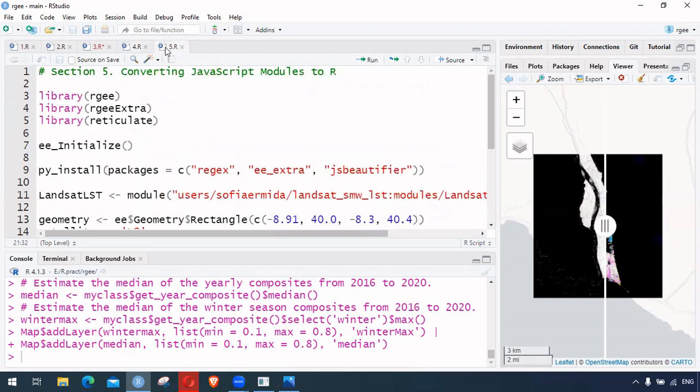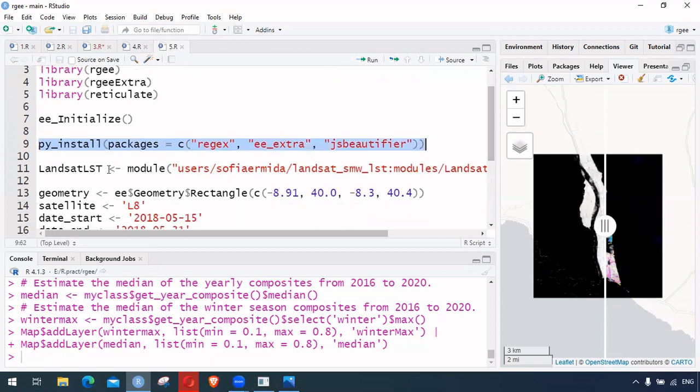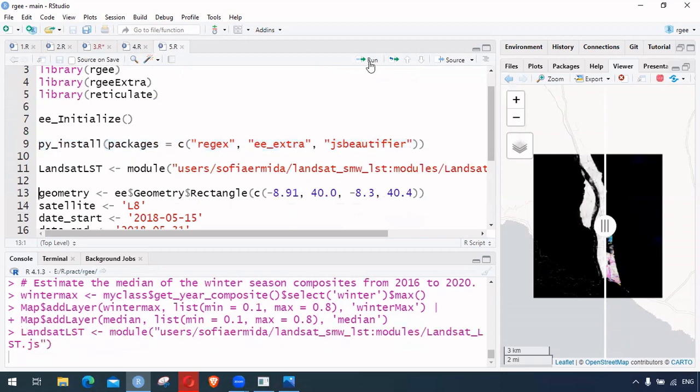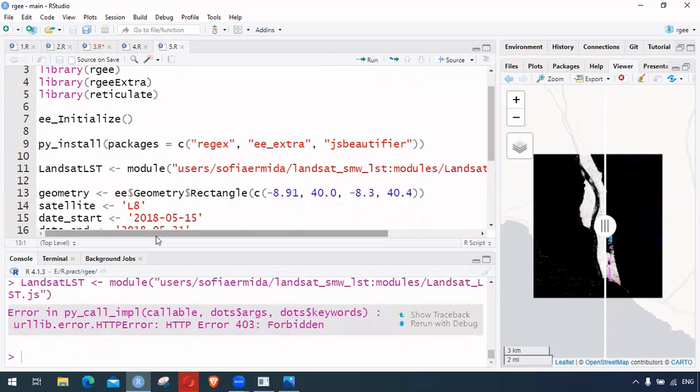It is about converting JavaScript modules to R, and we see here py_install, and then we have these packages. These are all our Python packages, and then here we have this long list of string.